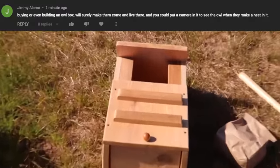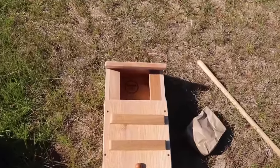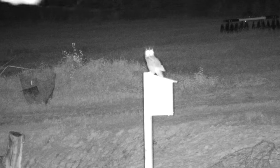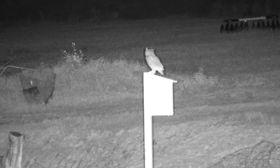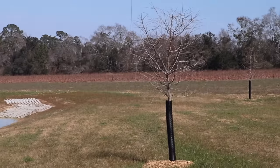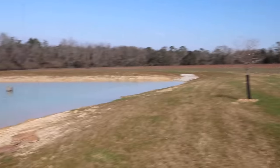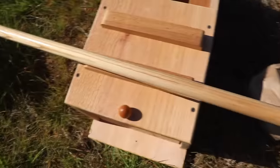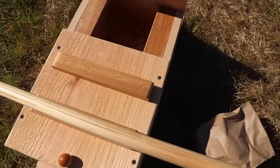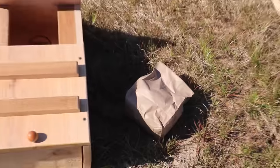Let's talk about my next project. One of you guys commented and said I should get an owl house — I didn't even know owl houses existed. It turns out owls don't actually like building nests; they'll typically reuse another animal's nest, whether from squirrels or big birds. I know how much they love hanging out in these small trees I planted, but the trees aren't big enough for them to sit in. So I wanted to build them a little perch. I'm going to cut this broom handle and mount it so even if they're not using the house for their babies, they can still have a nice perching spot. We also got some bedding to go down in the bottom.